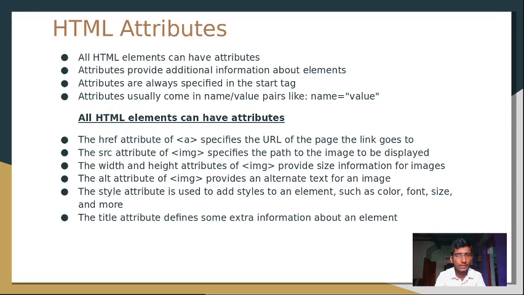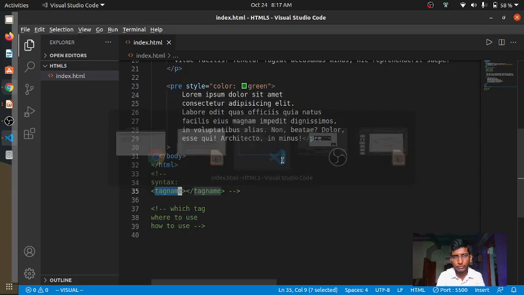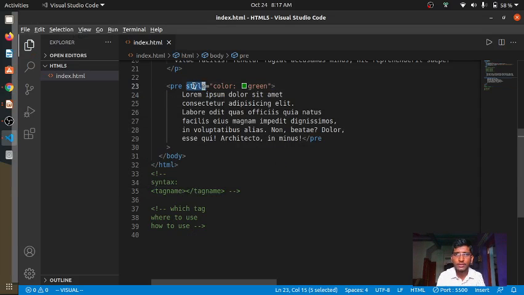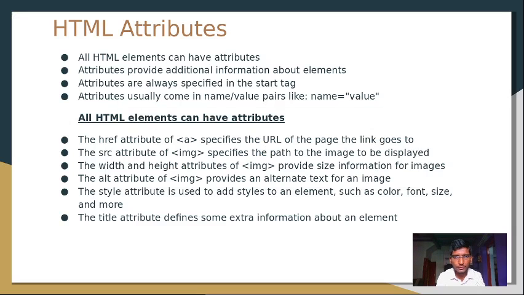That's it, guys. So again, attributes usually come as name and value pairs, a name equal to a value. So we have done the same thing: style is the name, and what follows the equals sign is the value, guys. Some tags have their own attributes, like href for URLs. For images we have the path, src, and width and all. We will see all these attributes when we are dealing with these tags, guys.